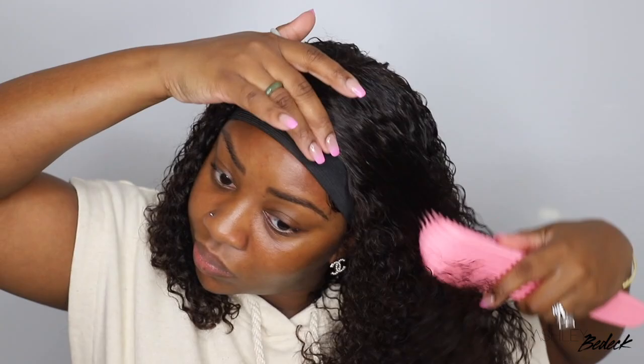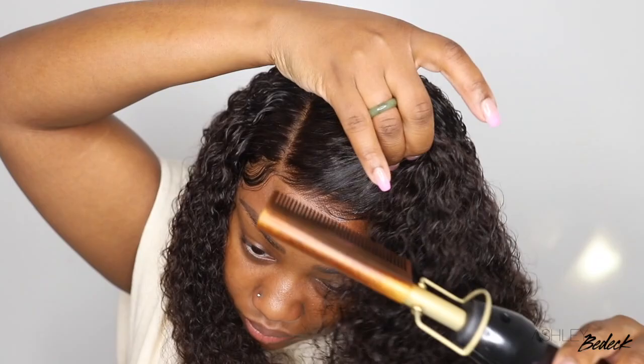I've never tried this brush on my curly wigs, I don't think. This is something that I typically would use to detangle my baby girl's hair when I wash her hair. So I wasn't really sure how it was gonna work on the curls. And what I realized with this, it's very different, maybe opposite of a Denman brush, where a Denman brush will clump the curls together. This kind of separated the curls and made it look a little bit more afro-ish, and that's not really what I was going for, so you'll see what I do in just a moment.